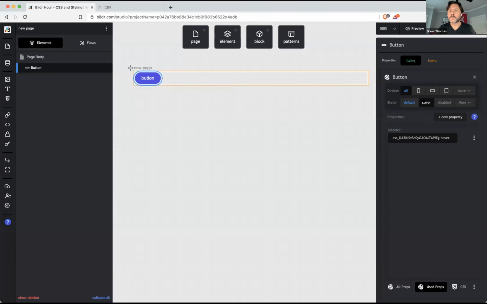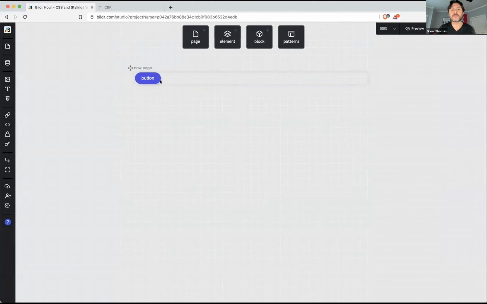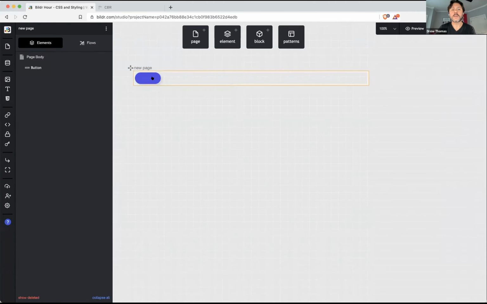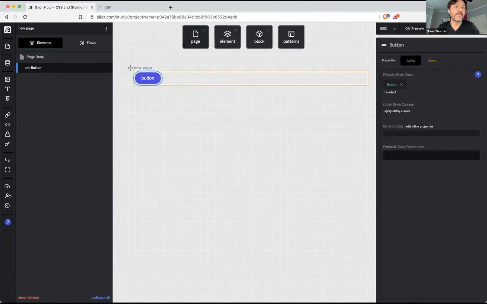Go back here, select it on hover state. I can see colon hover right here. And then I can just add that color property, paste it. So now you can see when I hover, that button text, the color is going from white to purple, and it's transitioning, it's fading. But the white background is not there.